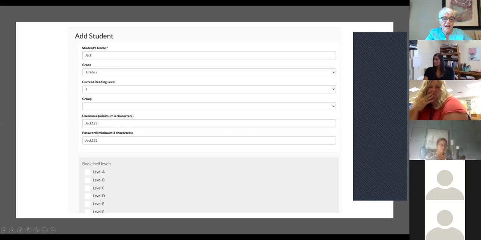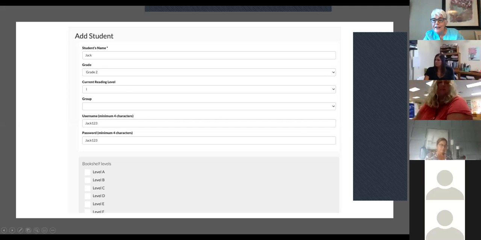Make it really simple so they can remember them. And then down here, let's say this child here, you would click bookshelf, where the easy reading goes. If this child was I, you might put in GH or even FGH.